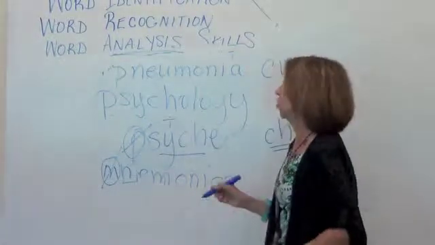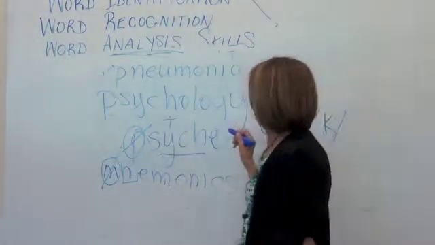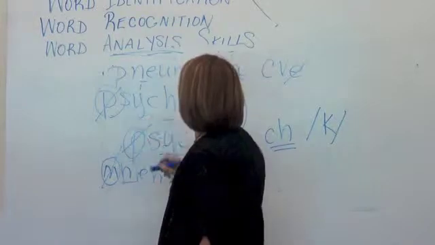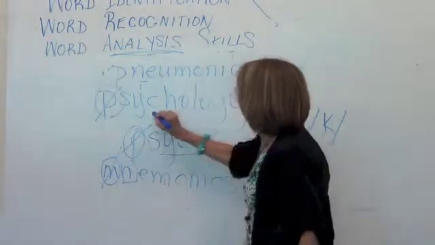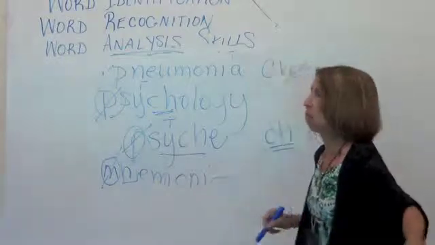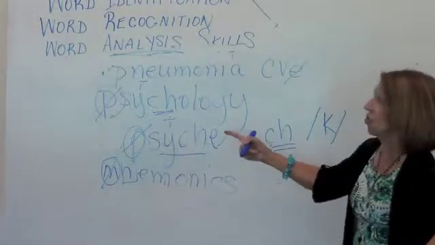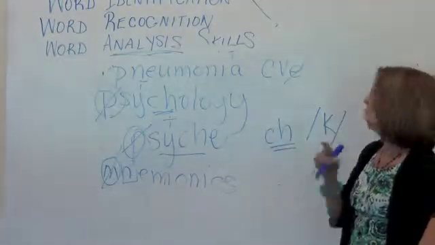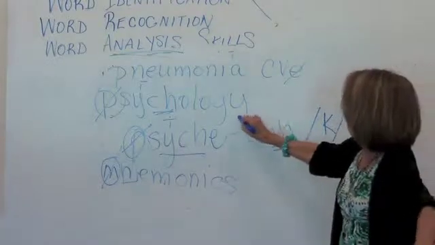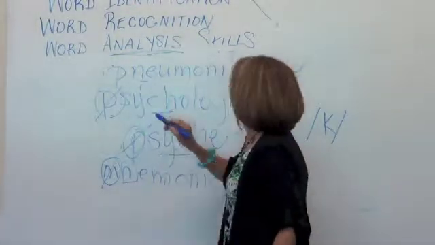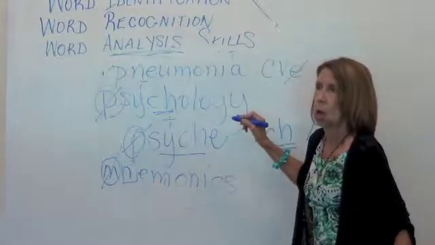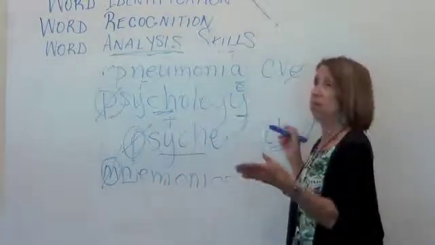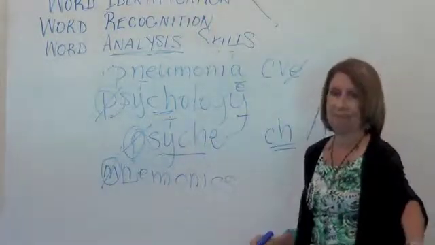All right, what about psychology? What letters are silent? The P is silent. The Y is a vowel, it says I. The CH again says cut, doesn't it? So it seems like whenever we're talking about psychology, psyche, the CH says cut. Don't think that's going to happen all the time. Most of the time. We always say most of the time. And this Y says a long I. This Y has what sound? Long E. Same letter, different sounds, different places, in the same word.